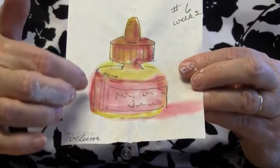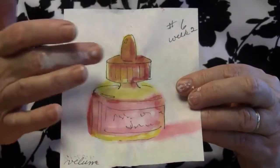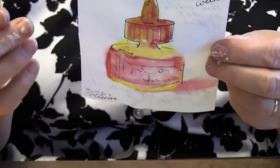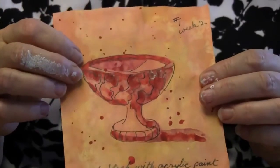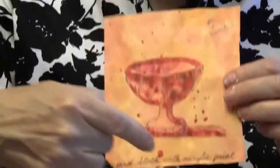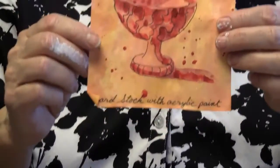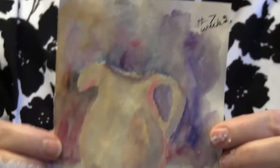Here are a few more examples I did. This one is on vellum - it was a very light watercolor and I went back into it with a fine or extra fine point Sharpie, and I kind of liked the way that came out. It's different and I liked it a lot. And then this one was on copy paper, but the copy paper has a lot of color on it left over from a palette when I was painting, and then I put ink on it and swirled it around with an ink pen - I kind of like how that one came out too.